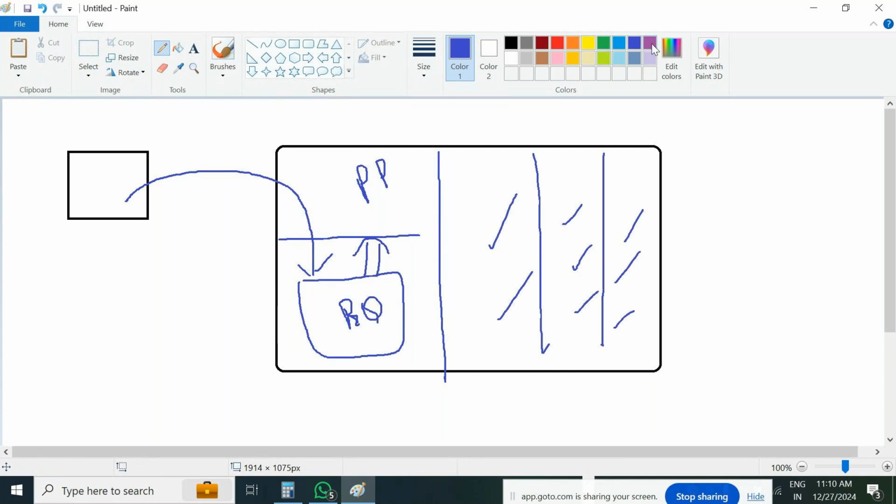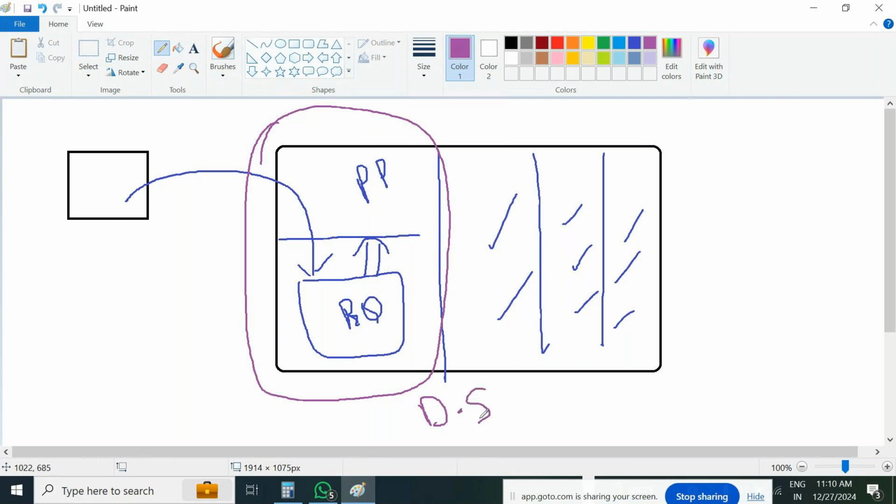Everything together is called a data set. Whenever you publish it, this all together you are going to get as a data set.